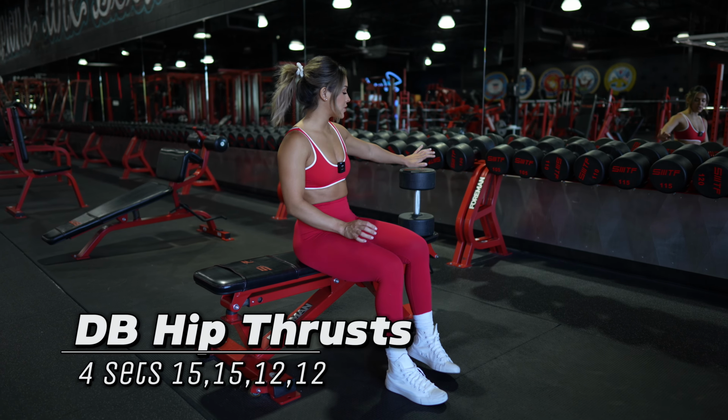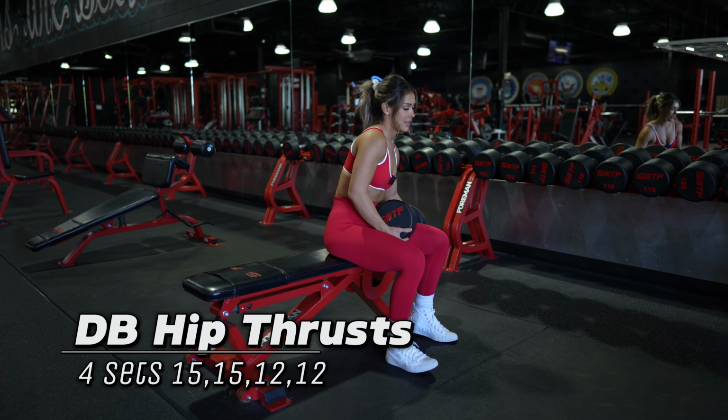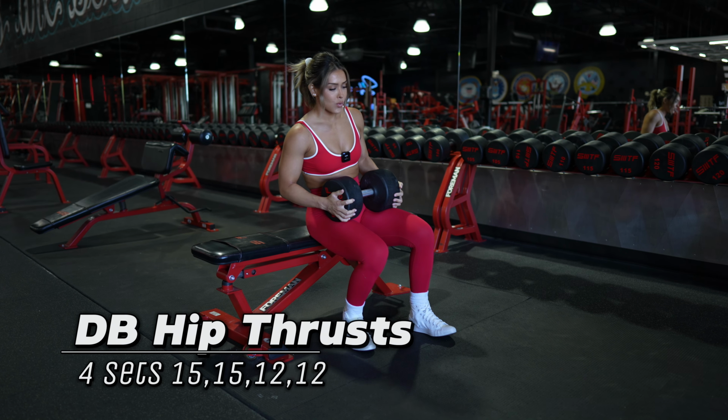All right, so now we are doing dumbbell hip thrust. And I have 80 pounds here. We're doing it on the bench.